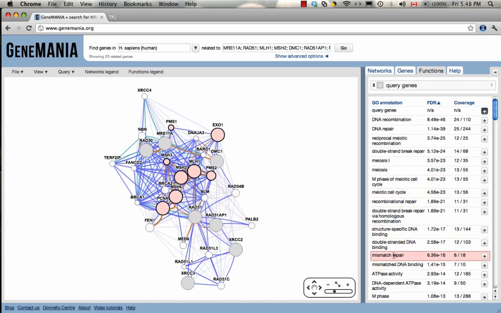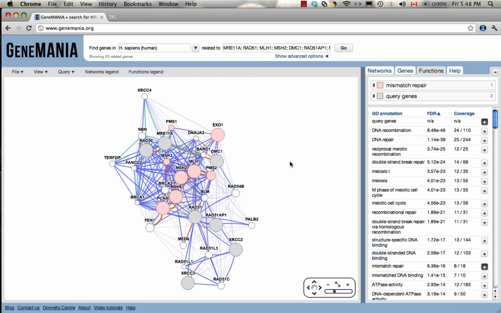So now say I'm interested in mismatch repair. I've highlighted, looks like 8 different genes. So I can make that highlight permanent when I leave the tab by clicking on the plus sign. Now all the genes that are annotated as being involved in mismatch repair are highlighted in the network, and if you want you can just write down the list of these 8 genes.